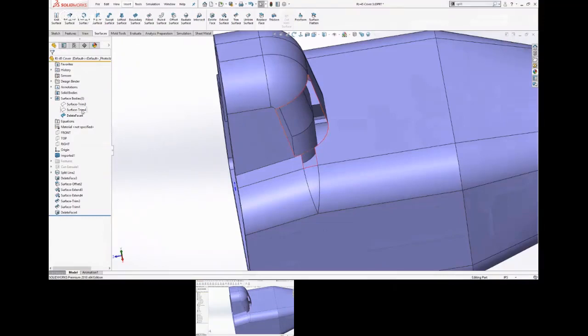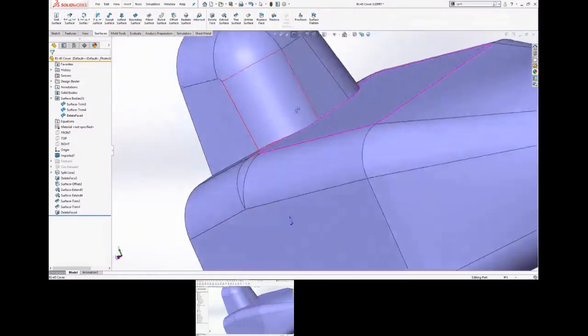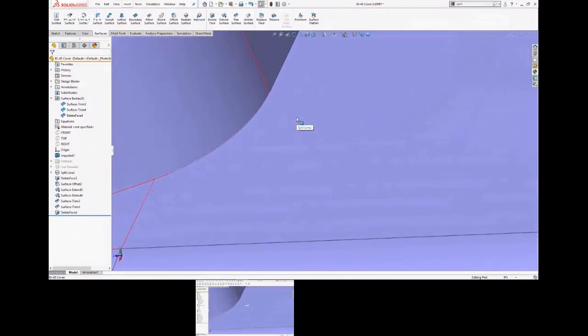All right, and when we turn these back on, you see there's a big hole there. We show these again, now it's patched. But there's one issue, and as you can see, looking at our red line there, right around there, it's a broken red line because that surface is extending down through there.